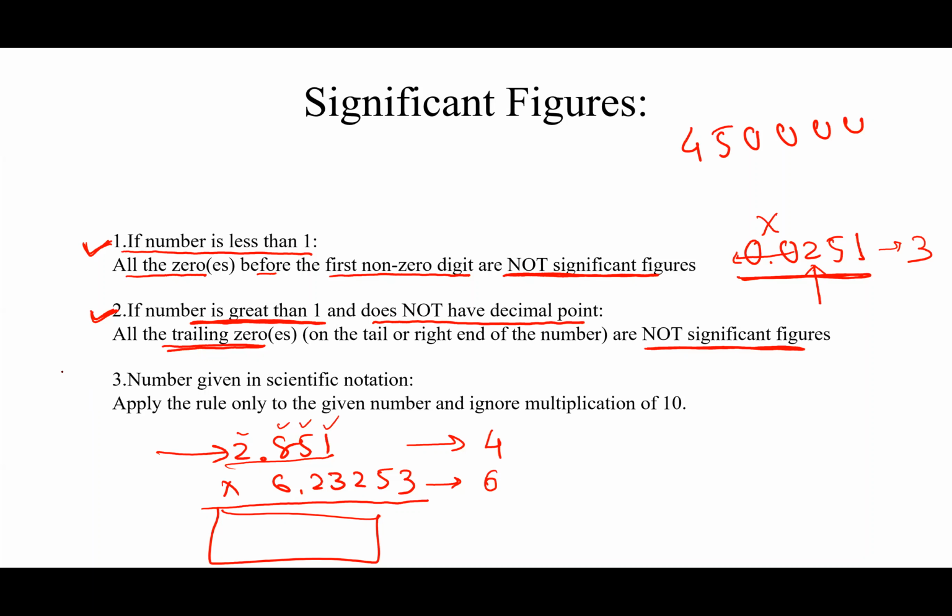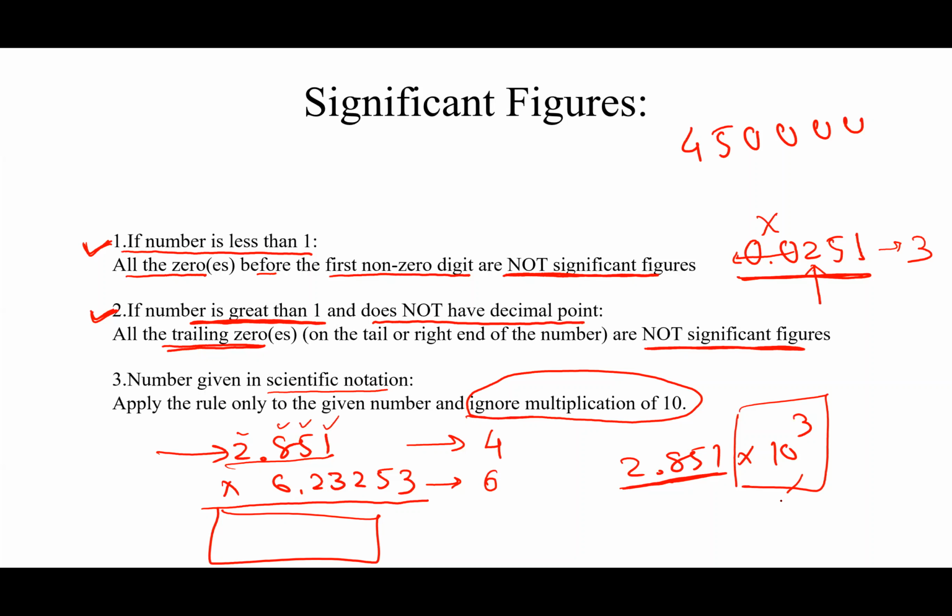You apply the same rule, the one number 1 and number 2, even if the number is in scientific notation. The only thing you have to keep in mind is, you just need to ignore whatever you have with 10 to the power of 10. For example, let's say I'm going to give you the number 2.851 multiplied by 10 to the power of 3 or 9 or minus 5, whatever it is, how many significant figures are there? You're simply going to focus on the numbers, not this. You just ignore this part. You do not worry about it. How many significant figures are there? 1, 2, 3, 4. 4. All right. Yep, correct.